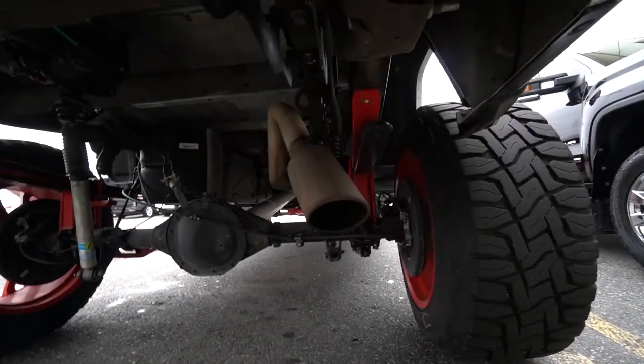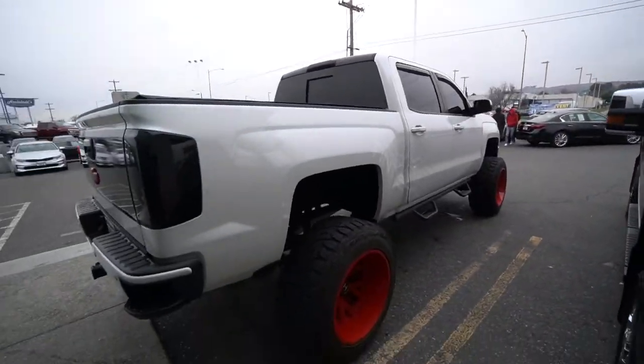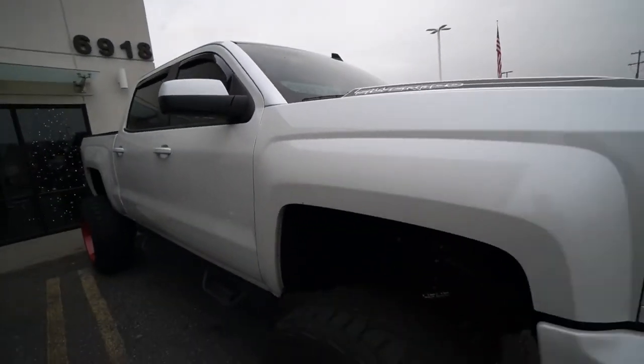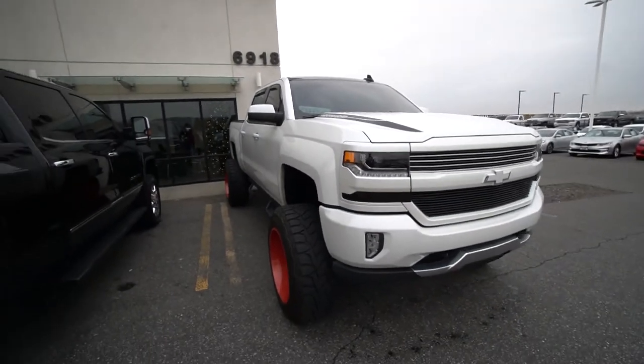On a gas truck, I know, but it sounds good. And then on the inside we have a little sound system with the Alpine type bars. But yeah, this was a good looking truck. It's sad to let it go.